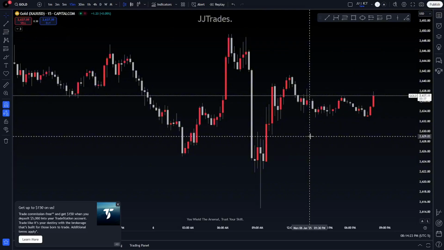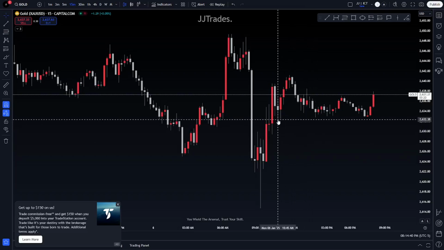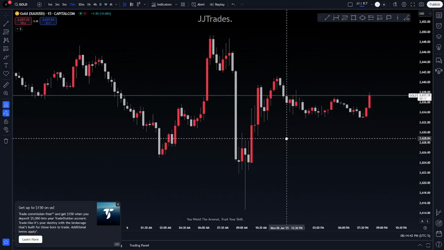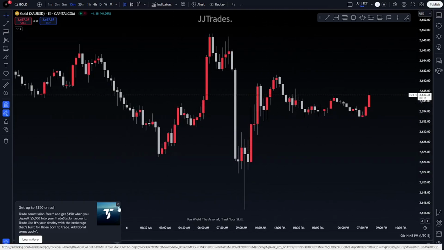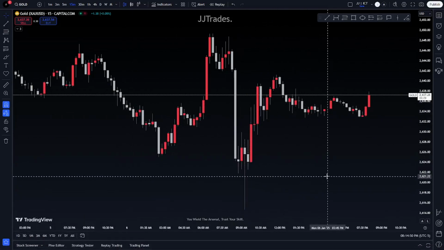There's macros, interbank price delivery algorithm, open float. There's way more, but don't even worry about that. Don't even try to search up open float or what is interbank price delivery algorithm, or whether you should learn it just to get on JJ's level of knowledge. Don't. Time and price is simply understanding that time comes before price, because if there is no time, price can't move. Literally, it just cannot.